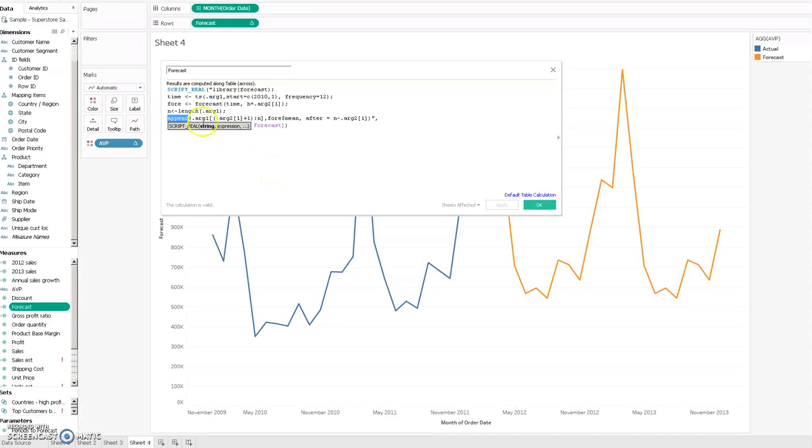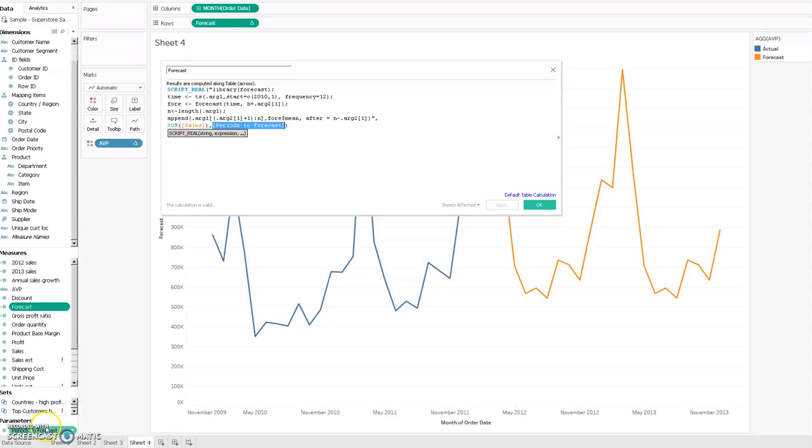As of now, I'll tell you this append is a function which is present to combine two or more variables together. In this append, what I'm telling it is: append this value with this value after this value. It means append this 4 dot mean to this argument 1, after this value of argument 1. What it means is I have dot r1 r2 of 1 plus 1 is to n. What is dot r2 of 1? R2 of 1 is period to forecast.